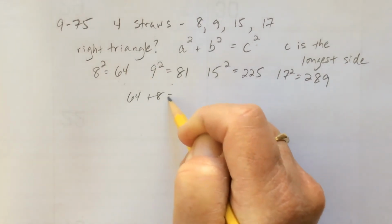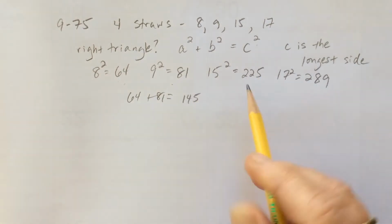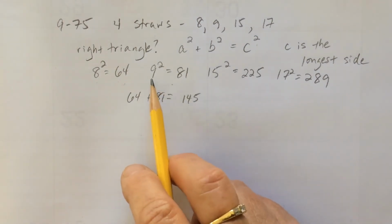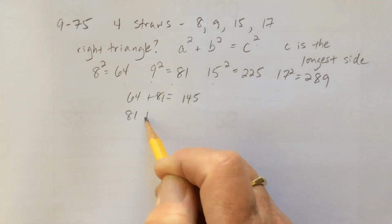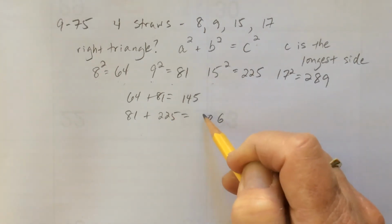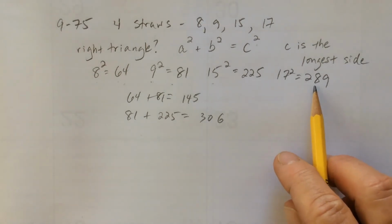64 plus 81 is 145. That's not going to work. So 8 and 9 won't work. Let's try 9 and 15. 81 plus 225 is 306. That doesn't match either.